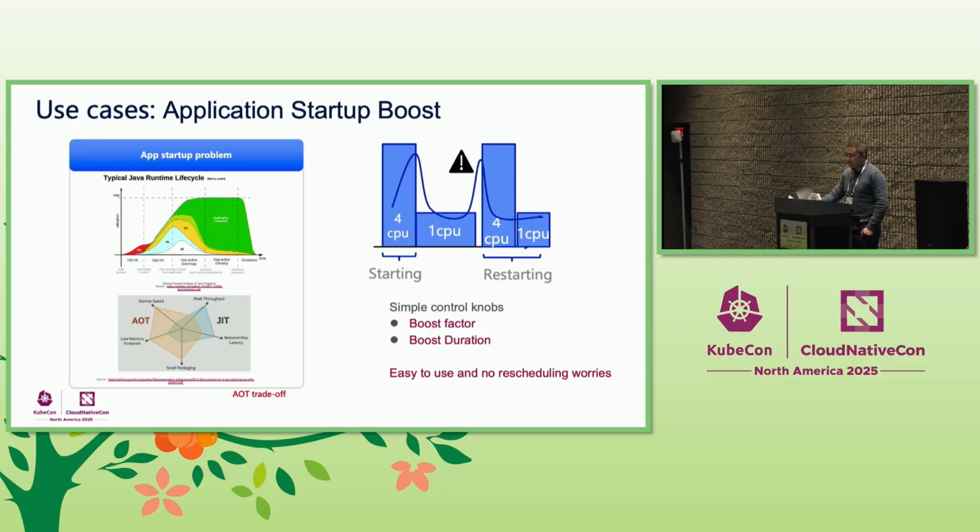The application startup case is quite easy to use, because most of the time we only have to scale the resource down after the application gets started. So we actually avoid the problem of rescheduling when the resources on a local node are not enough. So we avoid the problem and we get the benefit.